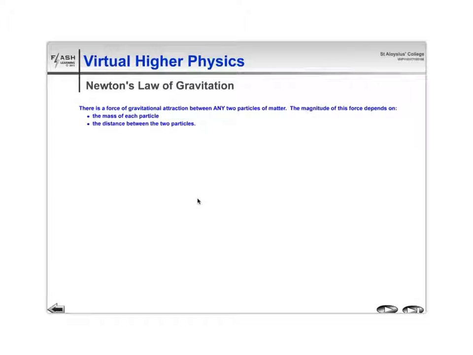W equals mg is a special, simplified case for working out the forces due to gravity near to the surface of a planet, for instance. But if you move further away from the planet, you've either got to start changing the value of g, and you've got to know how much it would change by?